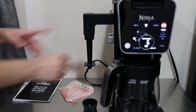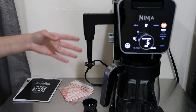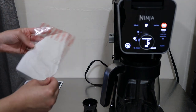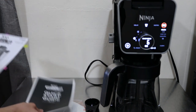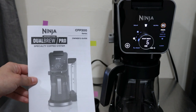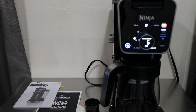Now the frother does not heat - I want to let you guys know that the frother does not heat your milk. What you have to do is put it in the microwave for about 30 to 45 seconds and then you can froth. You also get a couple of paper filters for the Ninja system, your quick start guide, and the manual. I'm going to go over the key features and the things that I think really matter for the Ninja.